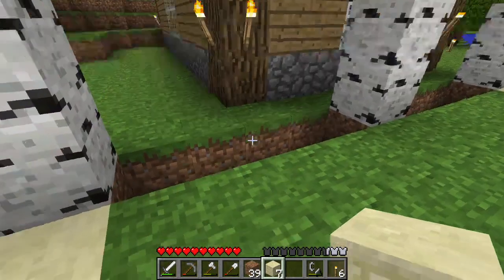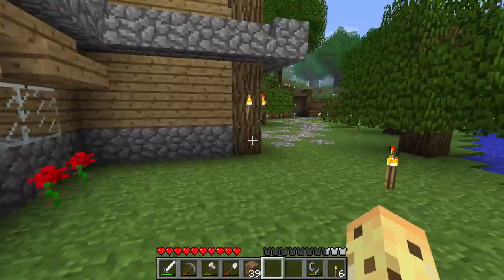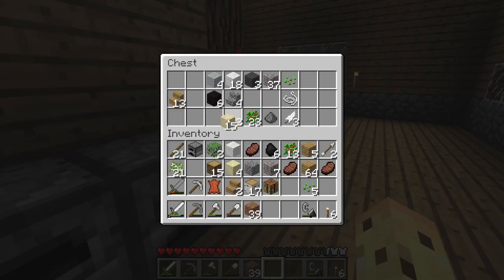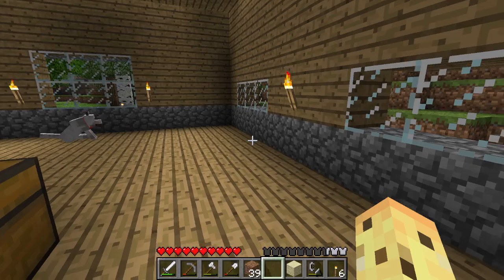Oh, wait, no, we missed a bit. Oh, we're gonna be one short. No. No. Yeah, it does look nice, the birch and the sandstone. I think it's a nice combination. One, two, three, four. Thank you. Here we go.